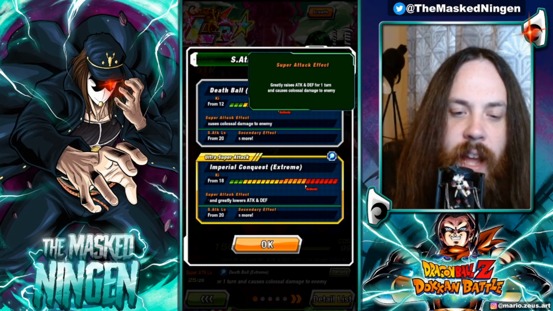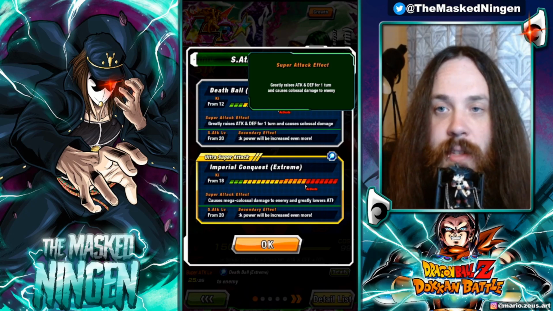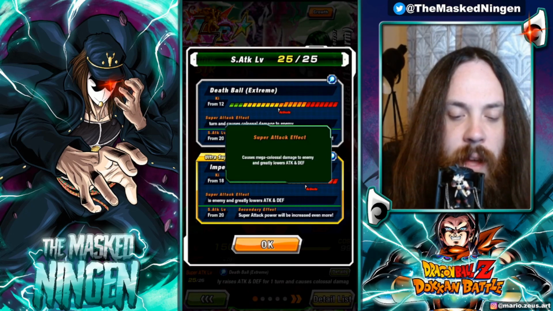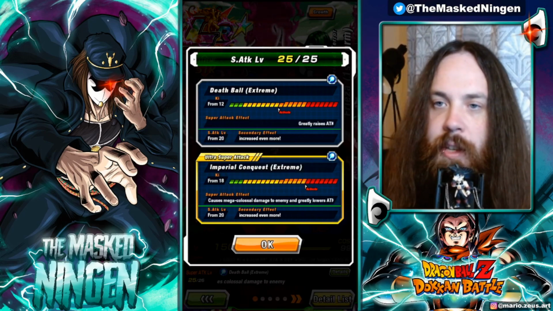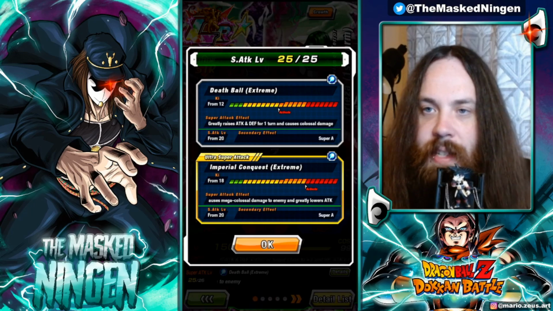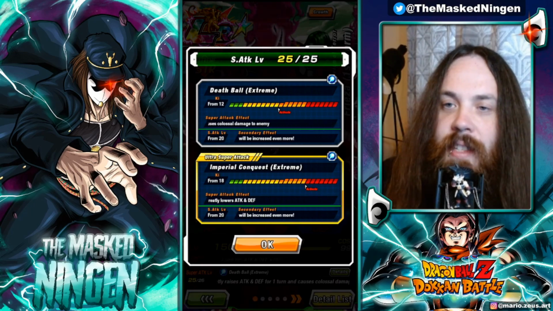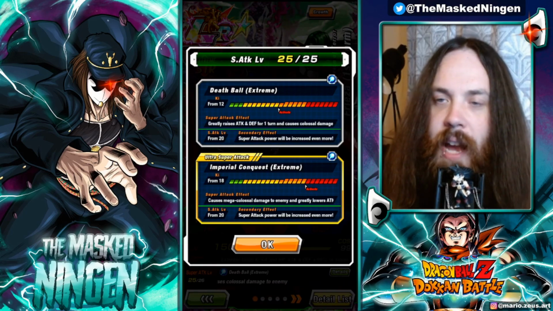he greatly raises attack and defense for one turn. So greatly raising defense is obviously really useful. And then his 18 key super is mega colossal damage and greatly lowers attack and defense. So outside of something like Super Battle Road, the lowering attack and defense is not really super useful. So greatly raising defense on his 12 key is obviously the much better super attack effect.